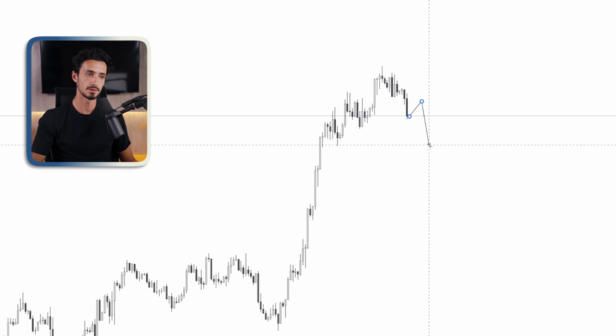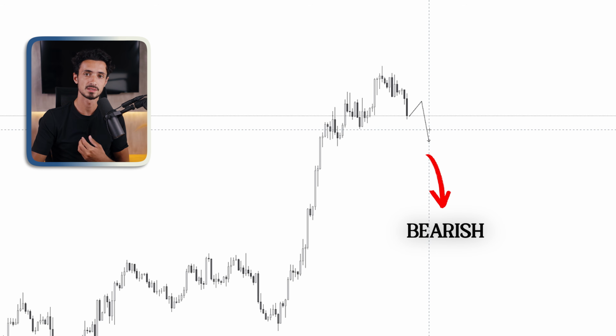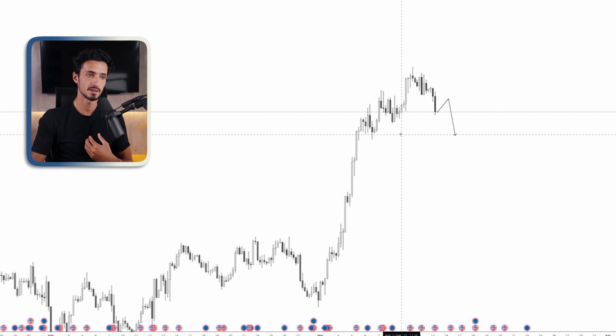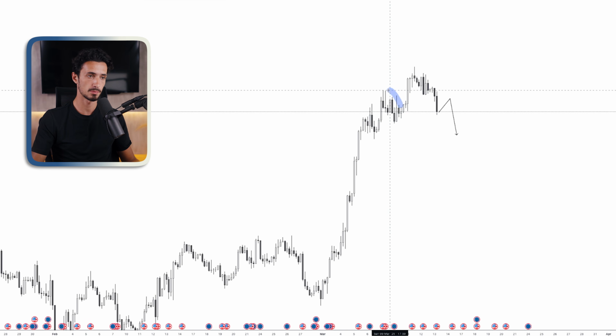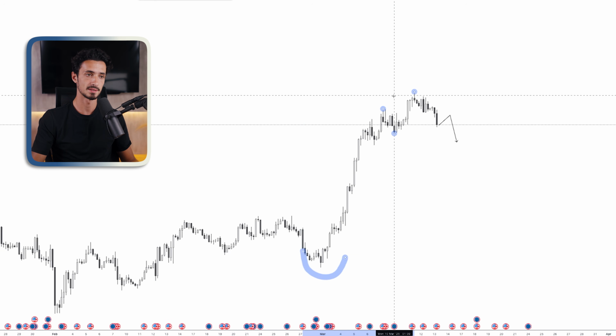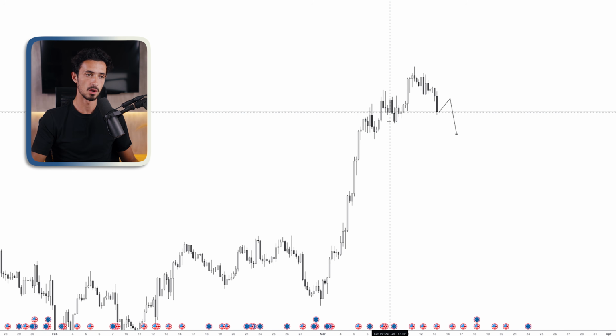If this was to happen, right? If we were to break this low down here, for me, we turn bearish, because that's what my rules say. There is a specific framework that occurs inside of this pullback that tells me that this is now the new swing structure. So whilst most people look at this and this is their low and this is their high, for me, no. The low is here and the high is here. And actually this high and this low don't count. So this isn't a pullback, this isn't a high, and yet this is a high and this is a low and this is a high, because my rules tell me so.